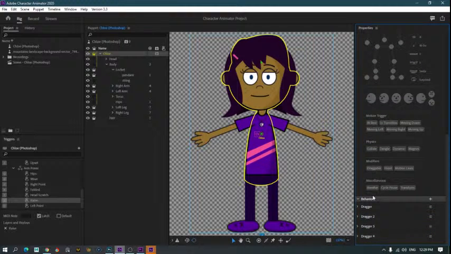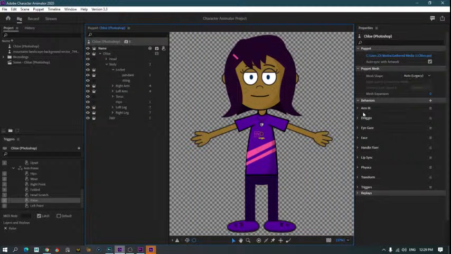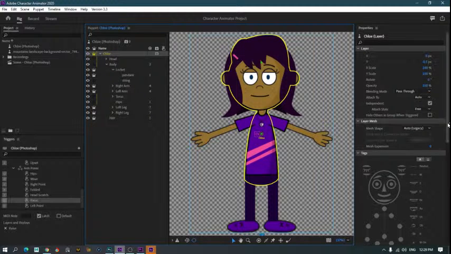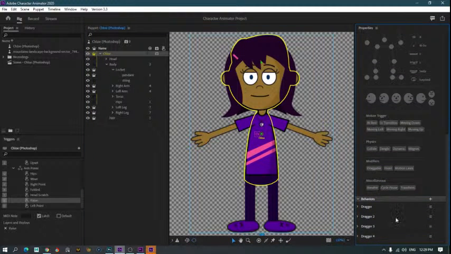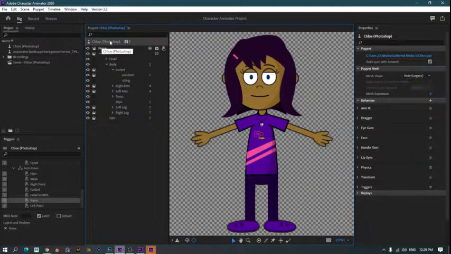The arm IK also has to be here, but it is not. Actually, the arm IK is on the main root. If I click on it, you will see arm IK is over here. But I kept the dragger inside the Chloe so that I don't have too many parts here. Usually you can keep it inside the main Chloe one.